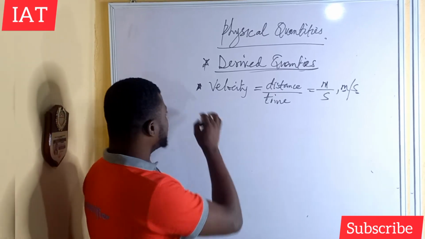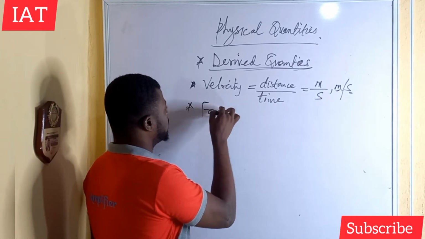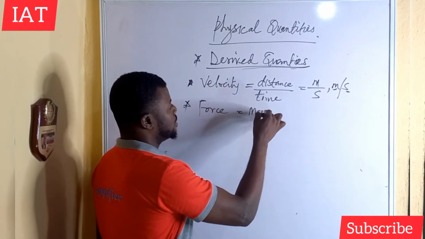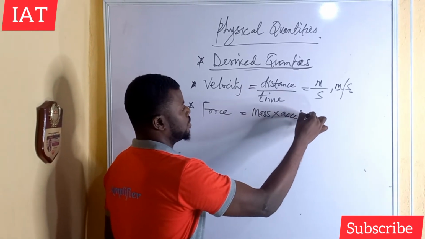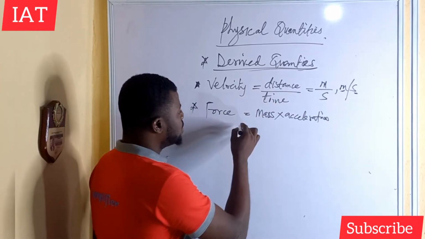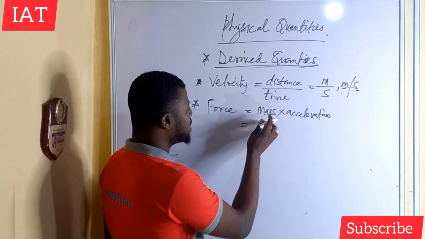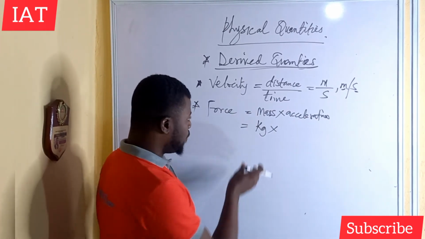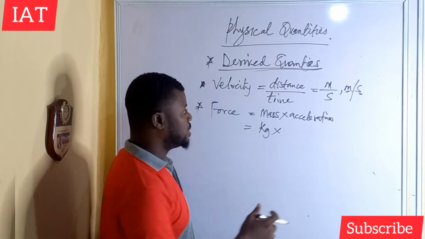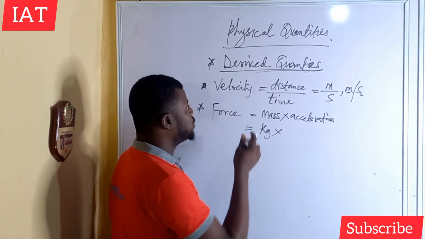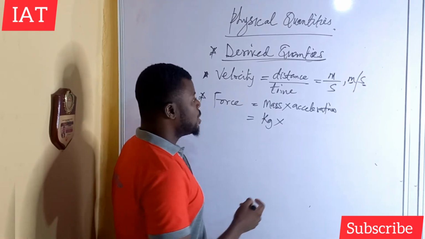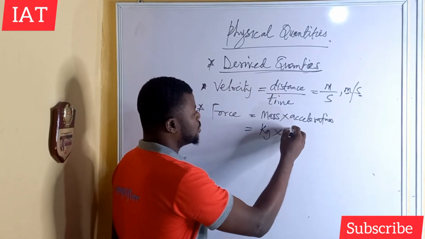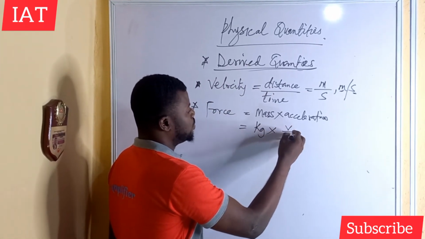All right. So the next one we want to talk about is force. Force is the product of mass times acceleration. In this case, mass is measured in kilogram, and acceleration has its formula also. Of course, you know that mass is a fundamental quantity. Acceleration talks about the change in velocity with respect to time, the initial velocity and the final velocity, or in simple case, you can just put it as a change in velocity with respect to time.